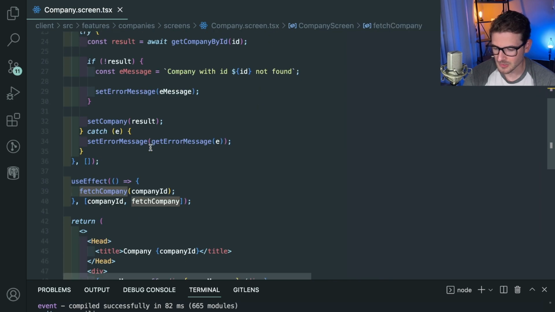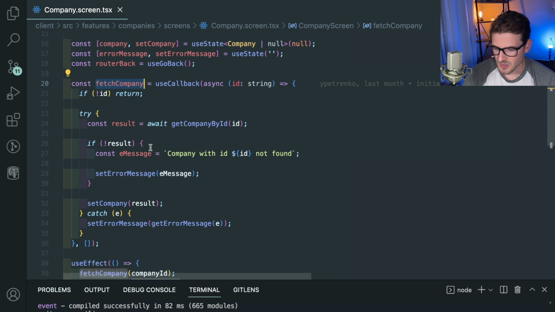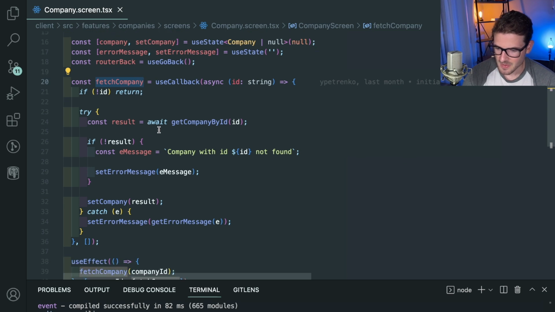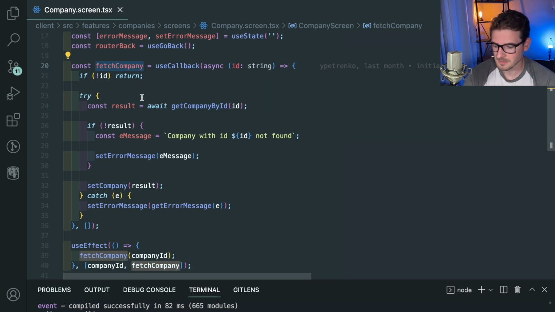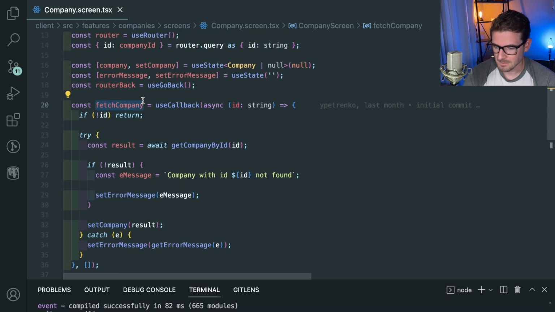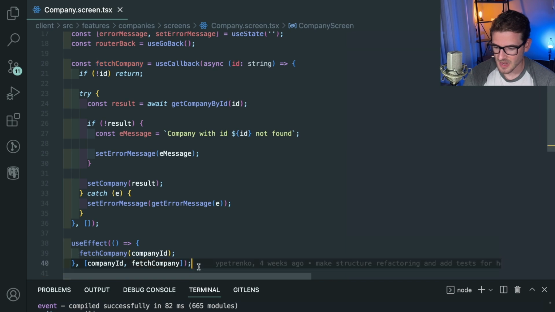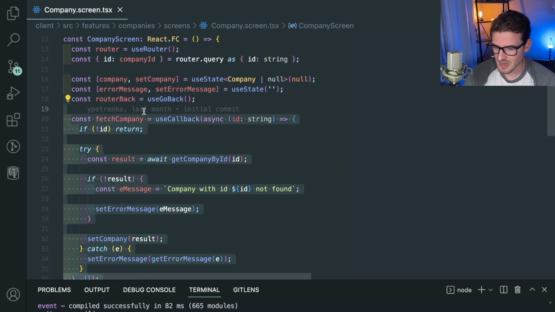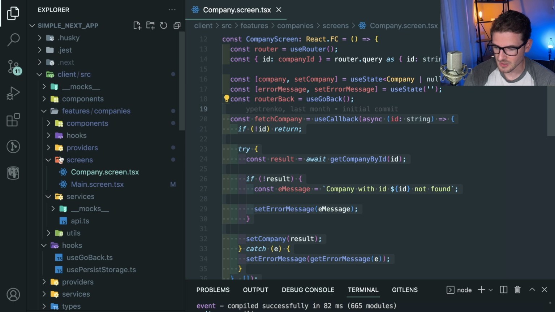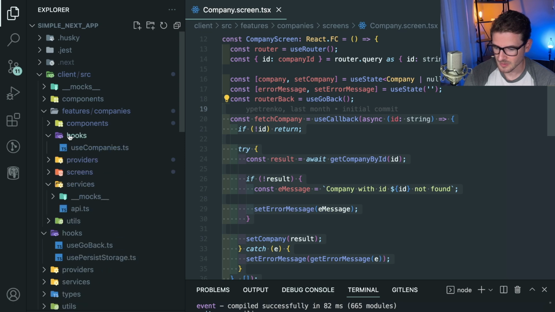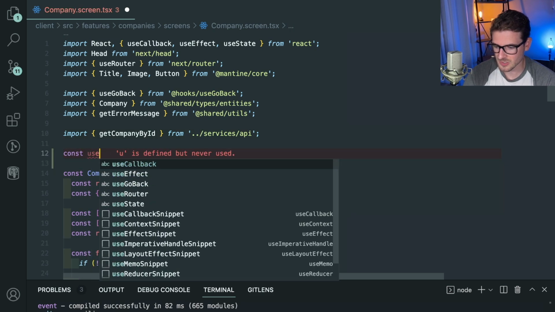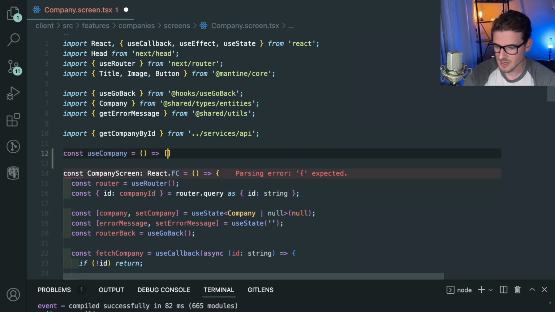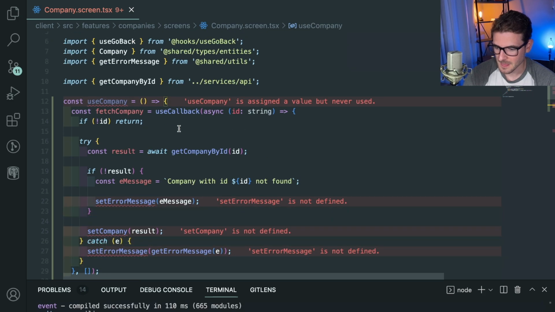What is fetch company doing? So I think this is kind of supposed to be an API call, or what is he doing here? I don't know. He started having some custom hooks, so why not just have custom hooks here? He could have made a hook called use company. In fact, you could just put it right here. It doesn't really matter. I could say const use company, which is going to be all this logic pulled away.